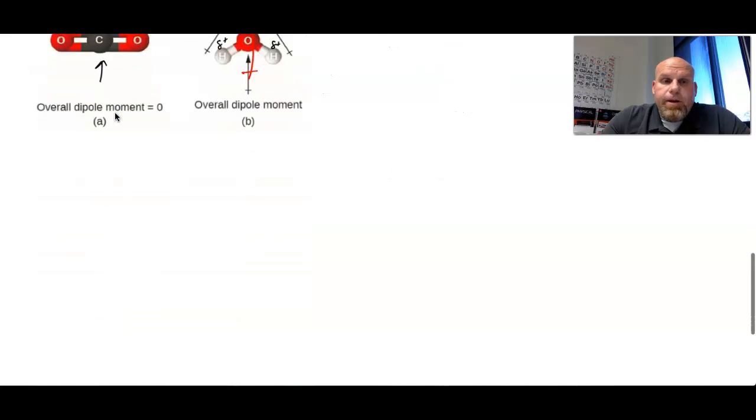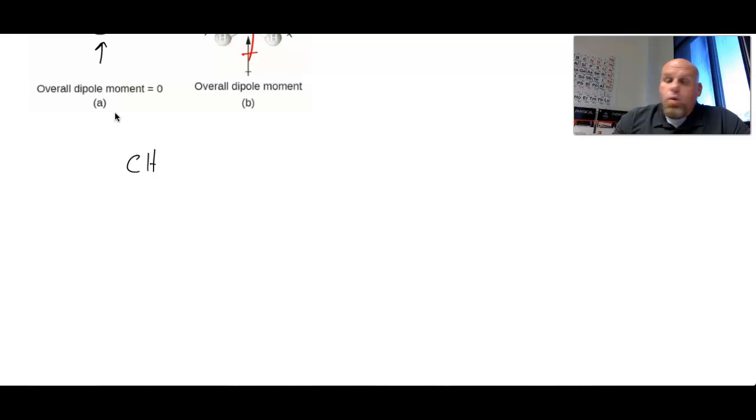So let's look at a couple other examples real quick. Let me first think about CH4. If I draw my Lewis structure, so that's the first step in this, being able to correctly draw a Lewis structure, and now we can also think about these as three-dimensional shapes, so I can think about drawing these a little more accurately by indicating that two of these hydrogens are in and out of the plane here of the paper or the screen. But anyway, you can see here that due to the symmetry in this molecule and no lone pairs on the central atom, and the fact that every atom connected to that central atom is the same, even if I have a polar bond there between the carbon and the hydrogen, they would all cancel each other out. And so I would not be able to identify a region of positive and a region of negative in this particular molecule. So I would identify this molecule as non-polar.